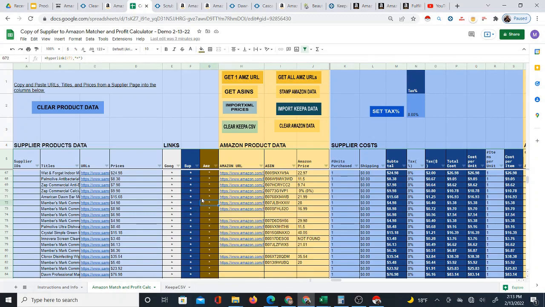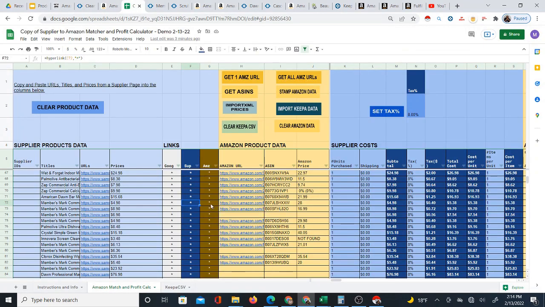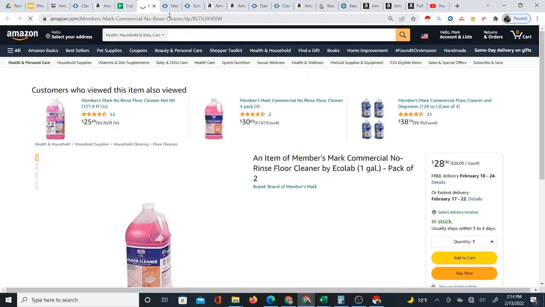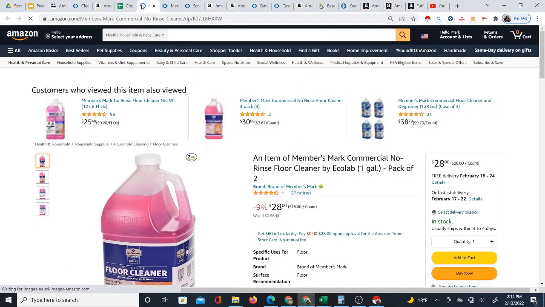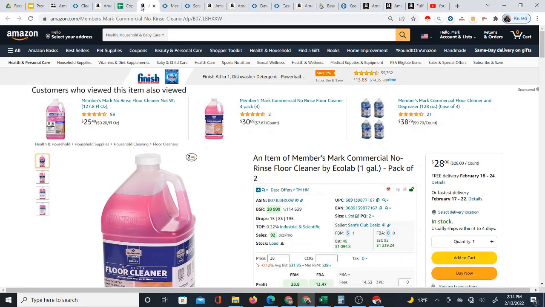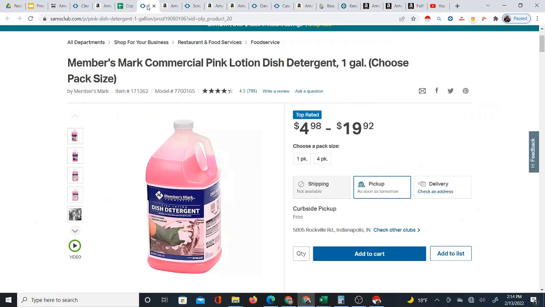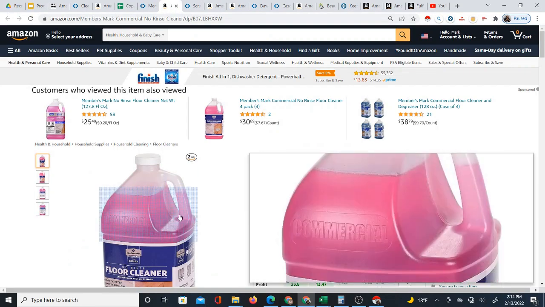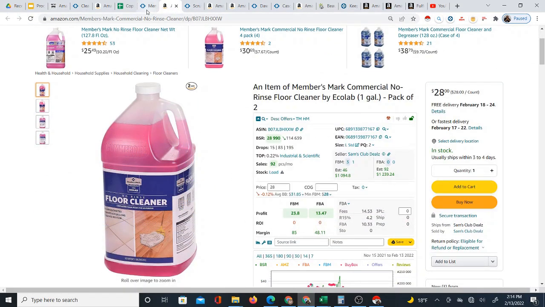I know that Sam's Club apparently has a lot of products that are on Amazon. I can pretty much tell that. I mean, I already knew that anyway, but I can also tell that just from the results. I can see here's one that might be a match if it's the same brand. I believe it is, Member's Mark. Sometimes the picture is just a little different because these stores change their packaging a little bit from time to time. So the picture on Amazon might be older, but it can still be the same product.